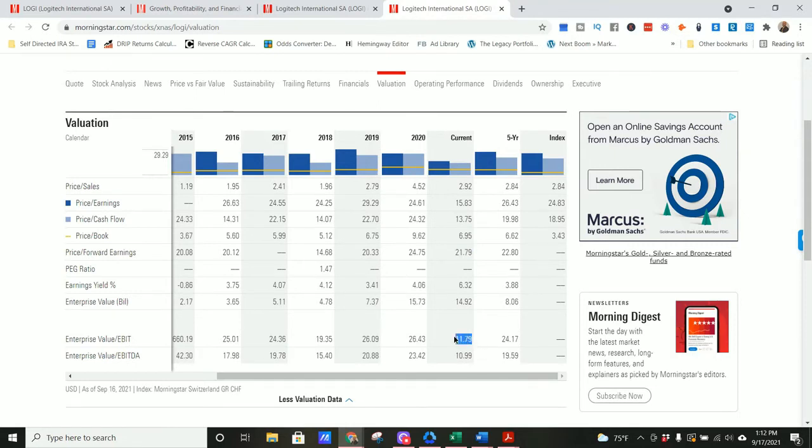this number down here is the most important number: enterprise value to EBIT. Enterprise value to EBIT is more important than the other numbers I just talked about, because enterprise value includes both the company's cash and the company's debt. Price, which is a part of the other calculation above, does not. That includes market cap only. And since 99% of all companies on earth have cash and or debt, I want to know what that is as a total business owner. That's how I think about the company before I think about investing. I also care more about operating profit than I do earnings, which goes into two of the numbers above.